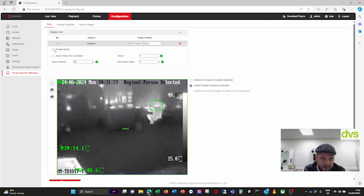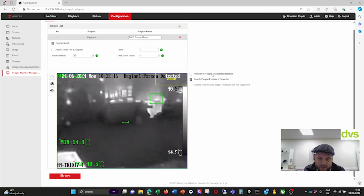But if I say people number exception, OSD, turn it on. Alarm times per exception. You can turn that on and say only one per exception, or you can turn it off. Alarm interval is 30 seconds. First alarm delay is 1 second. So you've got number of people exception detection or enable people existence detection. So you've got two options here. So auto warn trigger are not supported for this here.